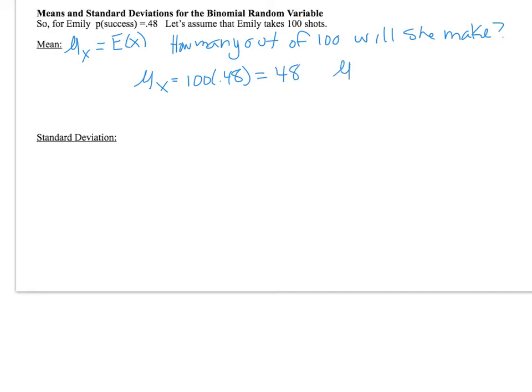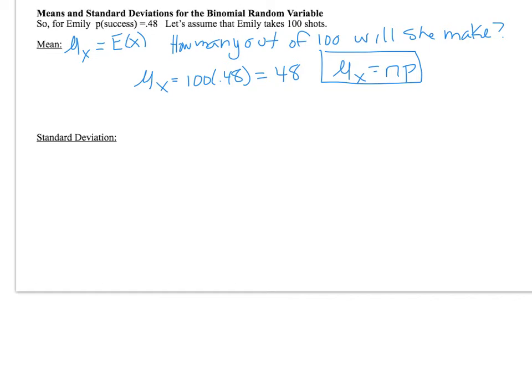In general, when talking about the expected value or the average for the random variable x when it's binomial, it is just np. So the first formula that we're going to encounter for section 8.1 is the mu sub x equals np formula. To talk about standard deviation, we needed to know mu sub x because standard deviation is based off of the mean or the average value.